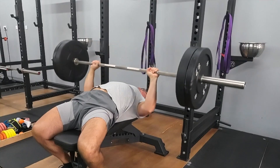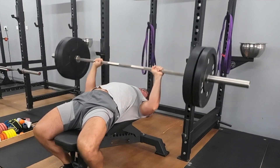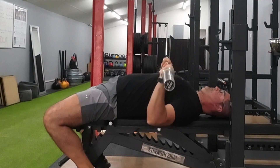Now let's talk about the barbell bench press. With both hands holding the barbell, it is much easier to achieve stability, so you can lift more weight, which is a great advantage when it comes to muscle gains. Because of the barbell, the range of motion is reduced, and you can only go as low as the barbell allows.